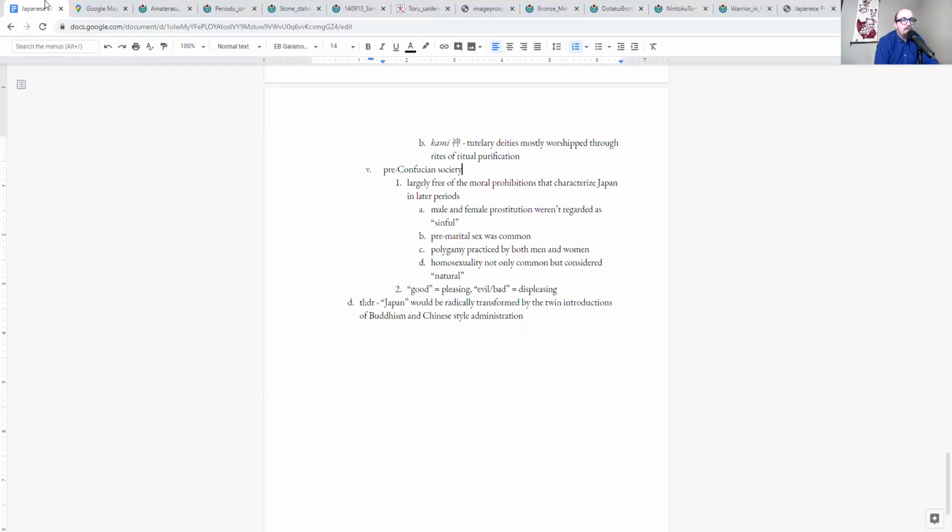So to sum up the cultural attitudes of this period, what is considered good is just whatever is agreeable or pleasing. If something feels good, looks good, tastes good, it's good. If something is gross, if it's dirty, or if it doesn't taste good or look good, it's considered to be bad or even evil. If you're polluted, you're considered to be evil. So we have a very rudimentary sense of good and bad that doesn't really follow more, quote unquote, developed moral prescriptions.